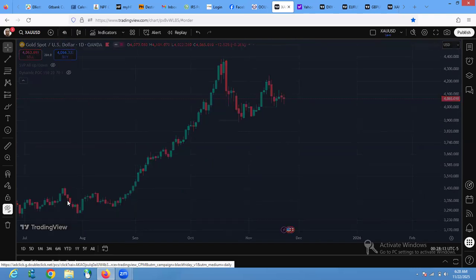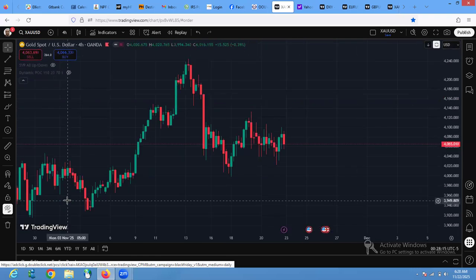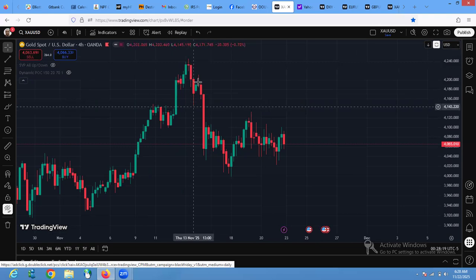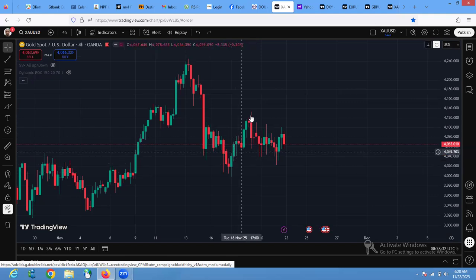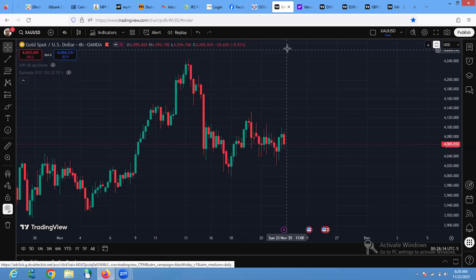On a 4-hour time frame here, we can see zones of execution. Now, this is the first 5 wave, 1, 2, 3, 4, 5, which is complete. Then we now see the first move. Also, that's one thing about wave and structure: when you understand it, this is not a 1, 2, 3 to the upside that will go and break this top.